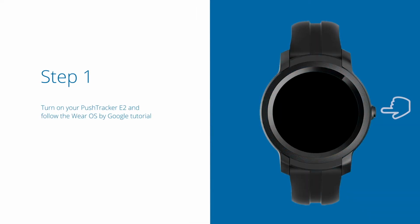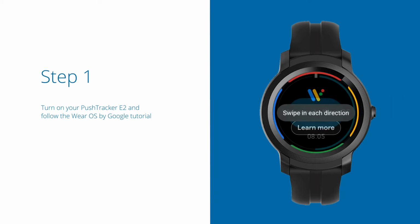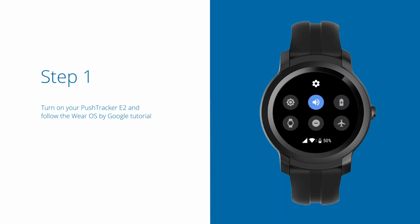Turn on your PushTracker E2 by holding down the button on the side. Follow the prompts on the screen for the Wear OS by Google tutorial.